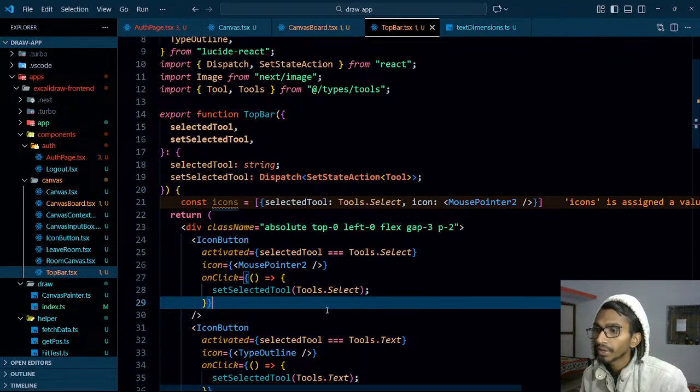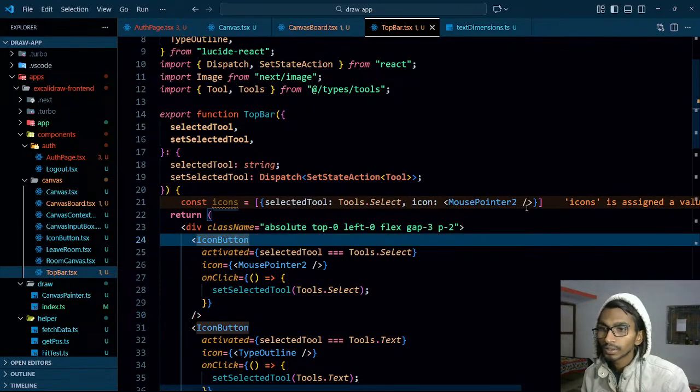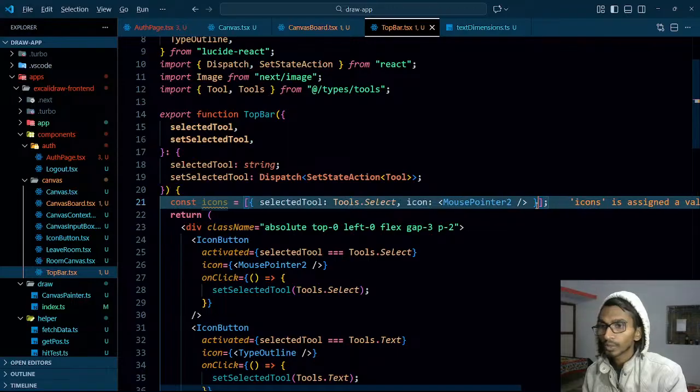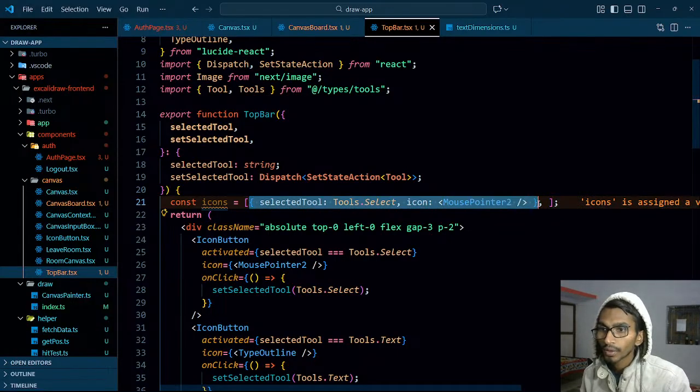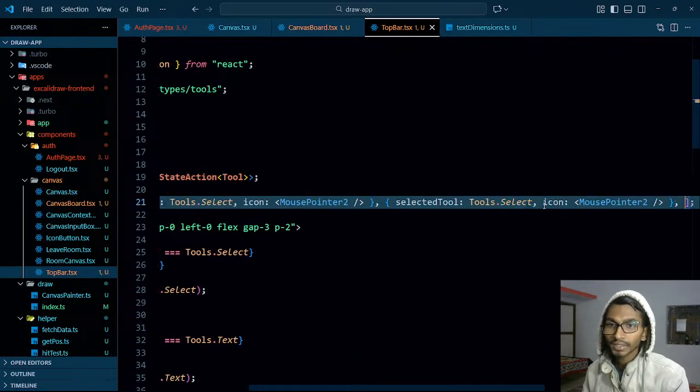Okay, activated. This will be done. If it is equal, so it's going to be activated. So ultimately now what I want, I should actually be able to remove it. So let's copy and paste this thing over and over. Let's create another object. This is going to be the same, because most of the things are same, the if, so I should be getting it done like this.